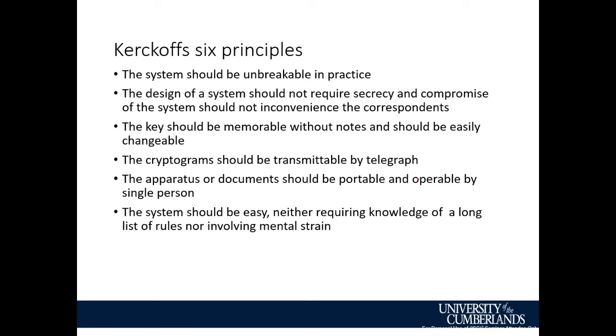The second principle: design of the system should not require secrecy, and compromise of the system should not inconvenience the correspondents. So basically, you just want to be able to send it out, hand it to them, or whatever the case is. You don't want to make it difficult to get to or figure anything out. The key should be memorable without notes, and it should be easily changeable. So a word, a number, something that you could just tell the person so they know what it is. The cryptogram should be transmittable by telegraph.